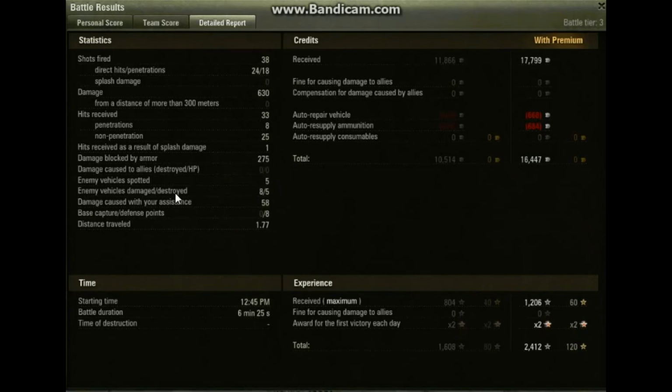Enemies spotted 5, we damaged 8, destroying 5, so really good result. And very exciting game, I thought. We also got 8 base defense points and a little bit of assistance damage. So you can see, good income, great profit margin. I didn't use any premium ammunition. If you wanted to have more fun in this tank, you could probably use premium against tier 4s and 5s. 804 XP is enough for mastery in the tank.